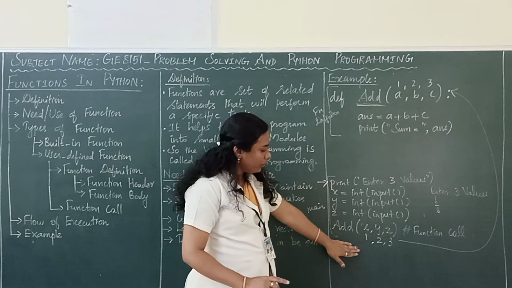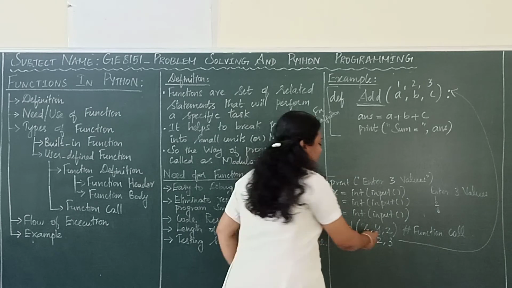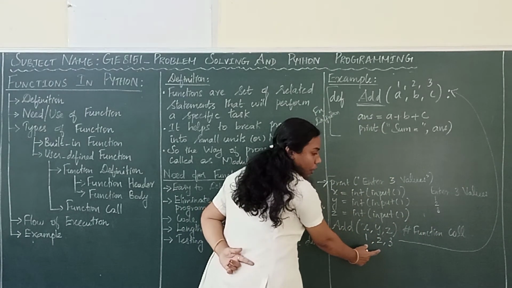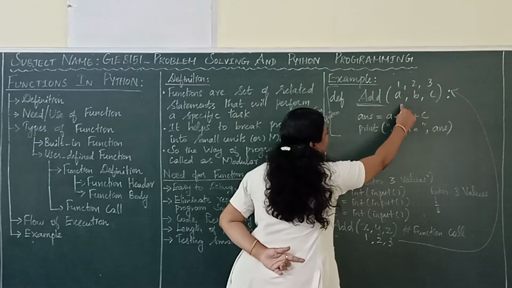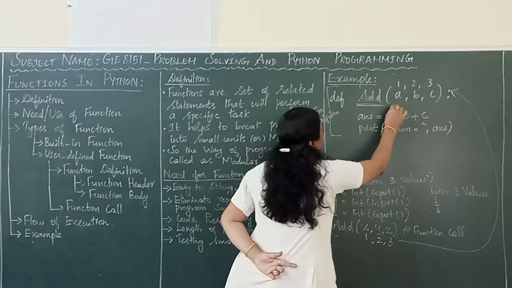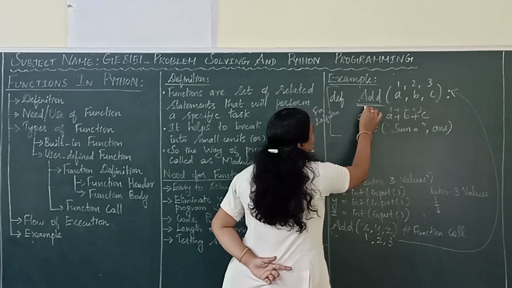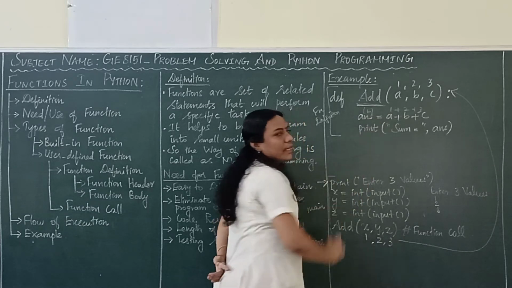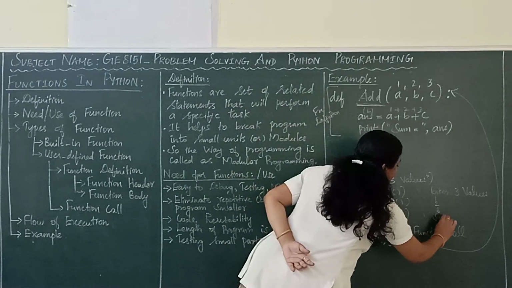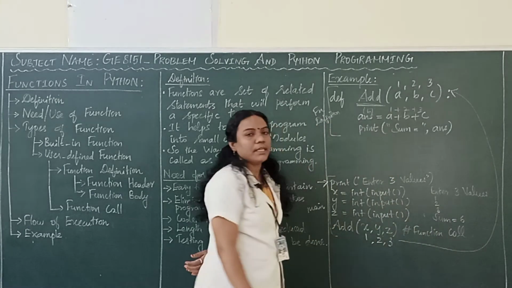Okay. So, now the function call and function definition are both the same. We are passing the values, that is, a copy of the value from this function call is passed to the function definition. So, this statement will get executed now. What will be the result? You are adding 1 plus 2 plus 3. Okay, the result will be stored in the answer as 6. Followed by that, an output statement, print sum. So, I will get the output as sum is equal to 6. So, this will be the output.